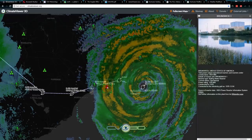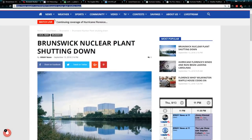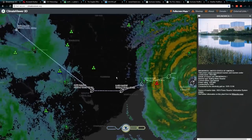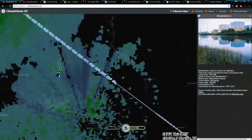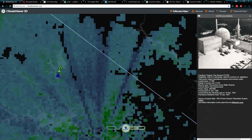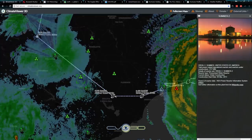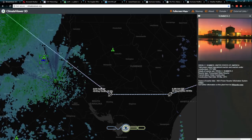Right here is the Brunswick nuclear power plant. Duke Energy has shut that nuclear power plant down — bravo to them. Normally I have to cover these sorts of things and show that these nuclear power plants are becoming underwater during these events, but luckily they've shut this one down. It's got a couple more nuclear power plants it's going to blow by — Summer One and Two, and the CTVR that's closed. We're not expecting extremely high winds, luckily. We're talking 40 to 50 mile an hour winds where I'm living currently.